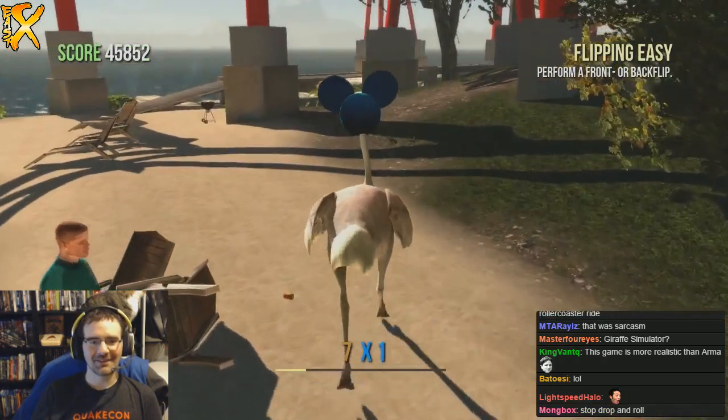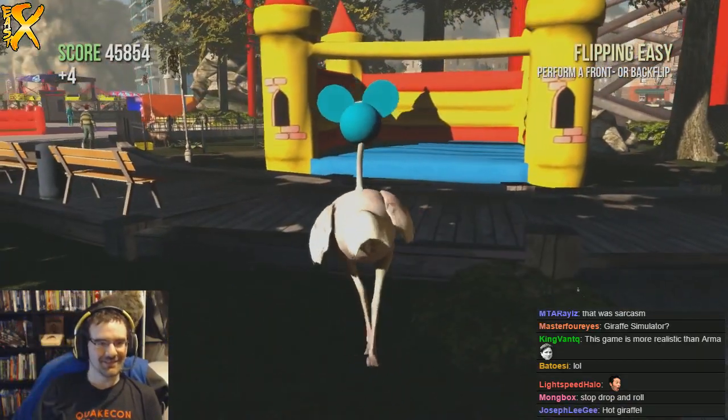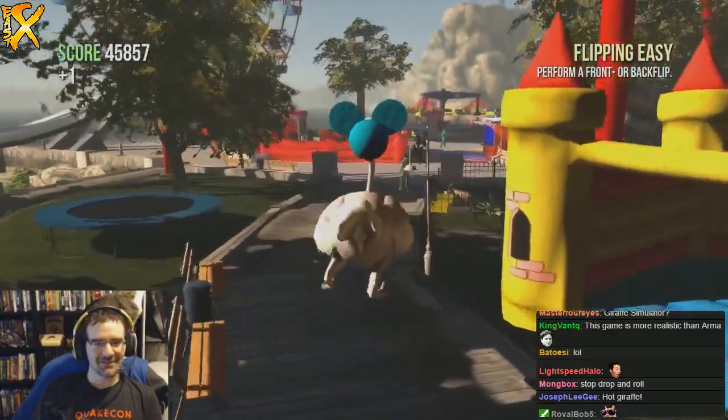There's a cat behind you. Oh, cat. I got a kitty. That cat's just for Bob. Check it out, I'm an ostrich.